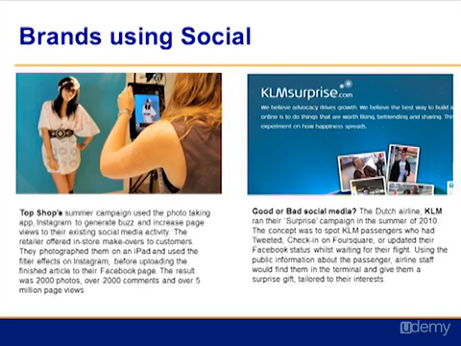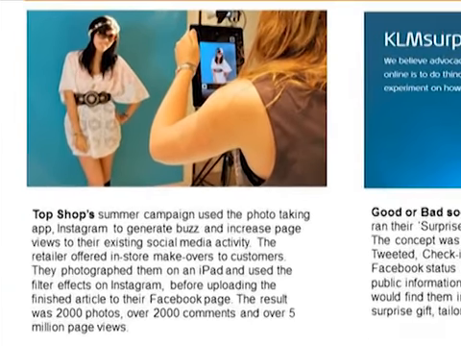So brands are beginning to understand the relevance of mobile and social media. So there I was criticizing Topshop for not getting it right, but they did do some interesting things. In the summer of 2011, they used Instagram, the picture-taking social media site, in order to do a summer promotion. The whole campaign was based around the idea of a wish you were here kind of postcard. But the way they did it is, rather than expecting all their users to be on Instagram, they just used Instagram as the means by which to post the photos.